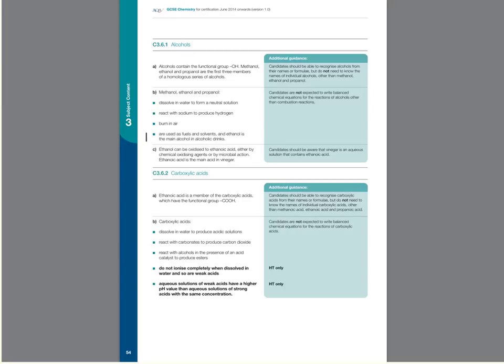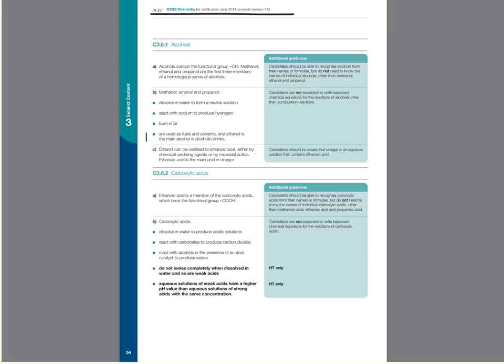I thought this was worth mentioning to you. If you're not using it already, you really should download the specification, GCSE specification. This is the latest version that I've got here for you, and this breaks down exactly what you need to know about alcohols, carboxylic acids and esters. And actually when you see it listed here like this, it's really not too bad at all.